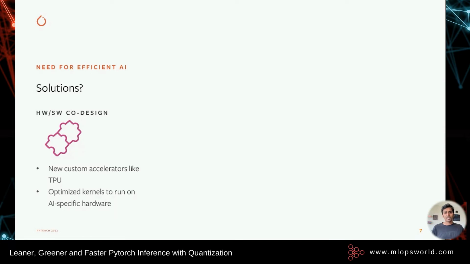One really good example is the TPU. The tensor processing unit is engineered to be optimal for matmuls, or matrix multiplications, that is the cornerstone of any deep neural network. Also, along with that hardware, you also have very optimized kernels to run these operations specifically for that hardware. For example, you can run PyTorch models on TPUs using XLA, like PyTorch XLA.